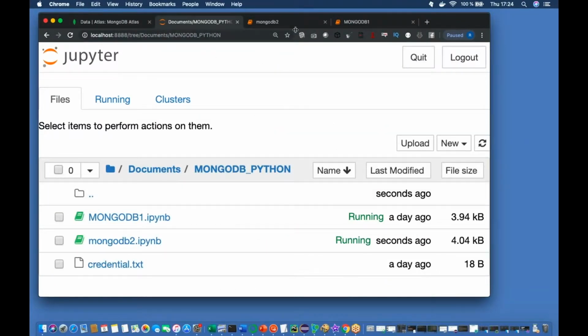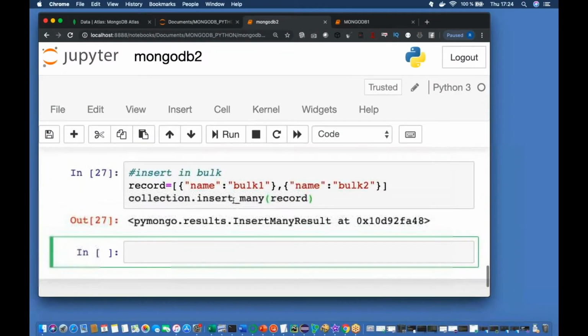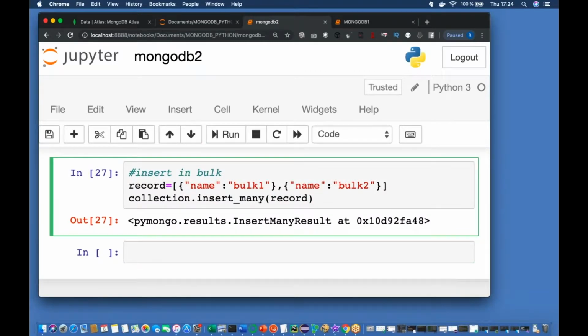So now if you'd like to see what has been inserted and what is their object ID, you can do that thing as well. So x equal to this, and after that just bulk 1 1, bulk 1 2.